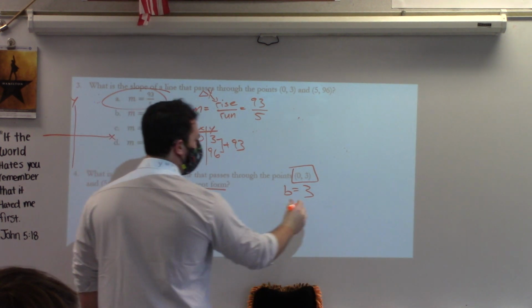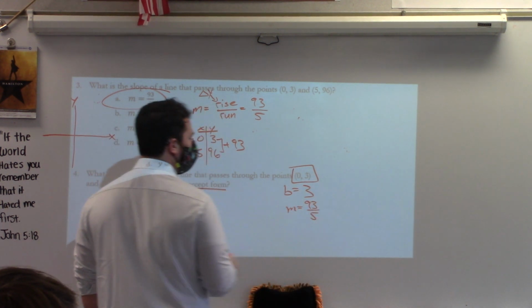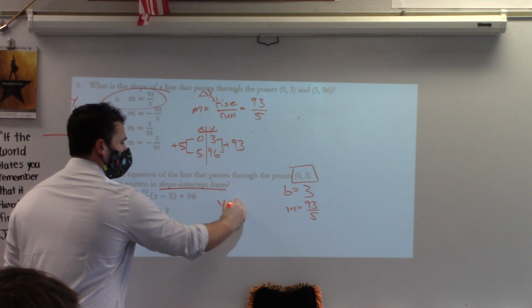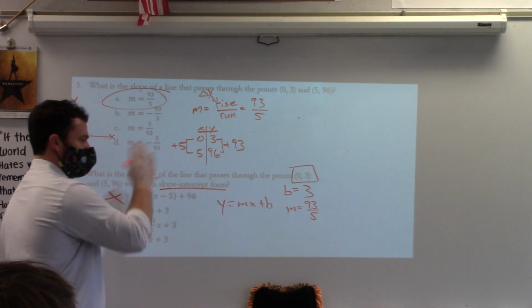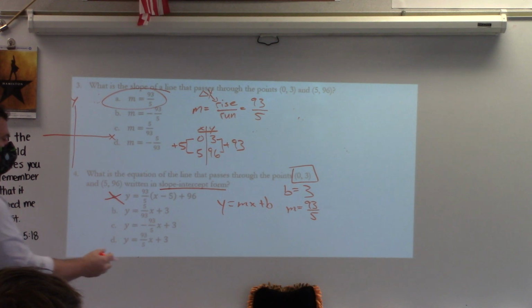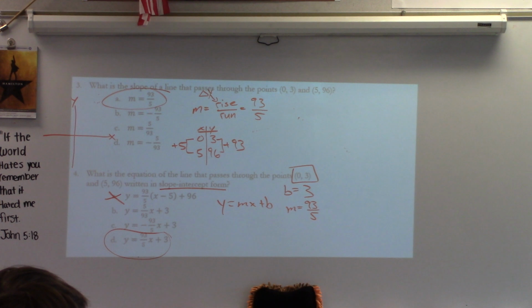And you can do stuff as simple as this. Hey, b is 3, m equals 93/5, and write out y equals mx plus b. Do you think that tells me that you understand what the correct slope-intercept form is? Yeah. I'm looking more for any level of understanding, that you understand what we mean when we say slope-intercept. If you would even just said, hey, slope-intercept y equals mx plus b, you would earn points on the rubric instead of a -1. Those are things that you can show me, hey, Mr. Kinney, I know something about this. I got a 5, but I got it wrong. Probably based on the wrong slope.